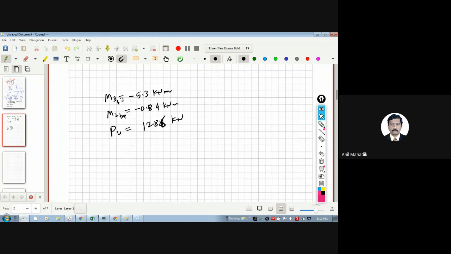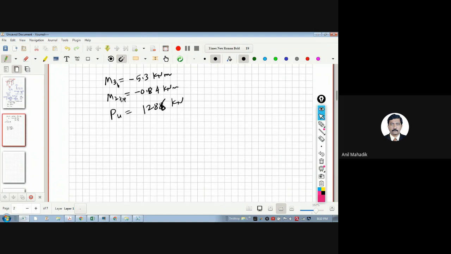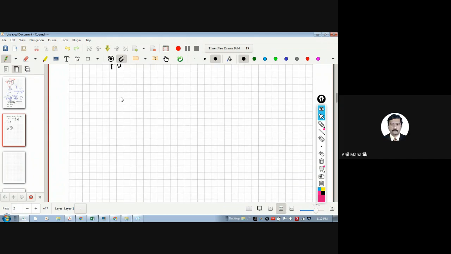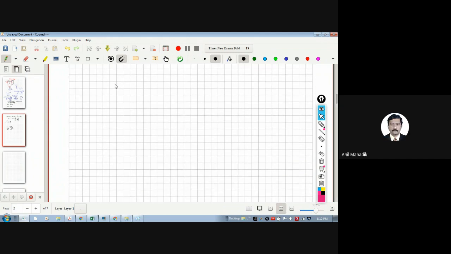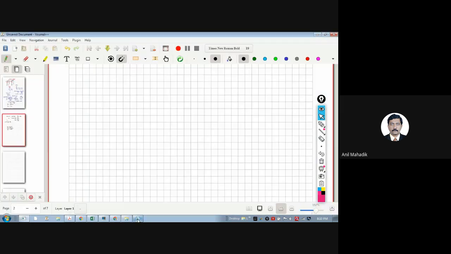Now, have you got how to see the results from the ETABS first? Yes, display. Okay. Now I will take an arbitrary example. I'm not interested in that one because I have not taken the top and bottom values. So you got the concept of how to get the results.